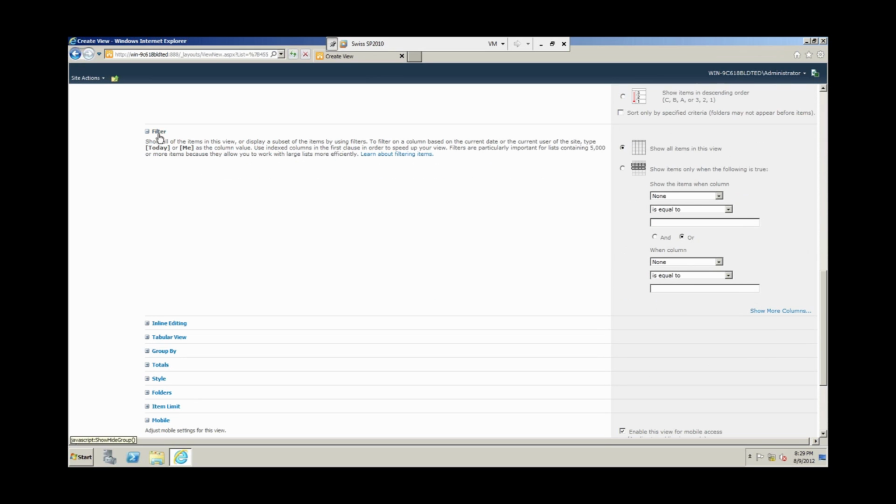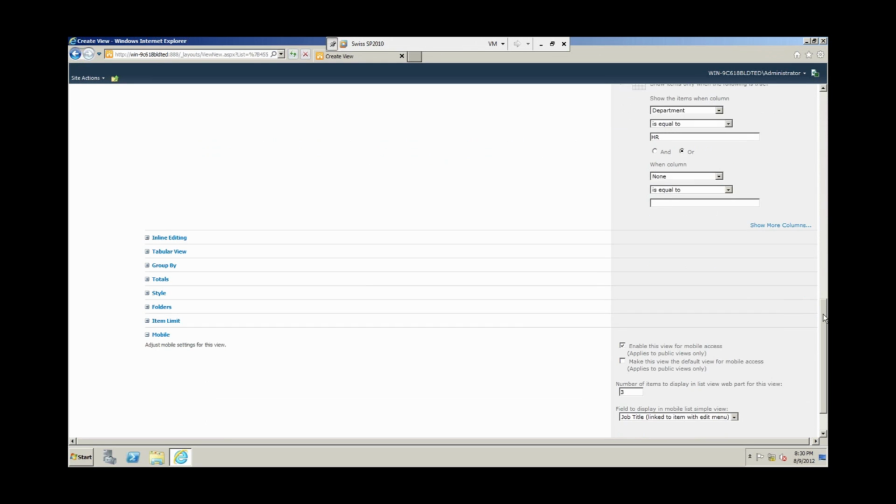Further down the page, we have the option to filter here. Now, I could select this, and I could say, for instance, that I only want to show items if the department is equal to HR. Now, you can imagine if I had many items, and actually you could potentially store many thousands of items in a list like this, you might want certain views where you could show, for instance, information from just the one department. So if you have a column with a value such as department, you can filter on it here and get information much more easily than you could otherwise. For our purposes here, no, we don't need to filter. That's just an example.